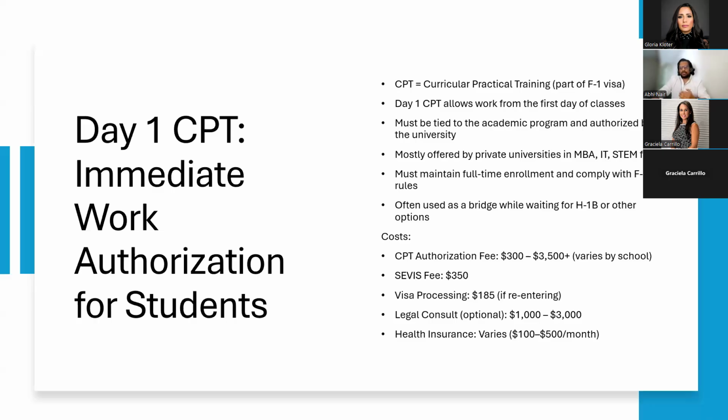And let's talk about the cost for a second. The CPT authorization fees can range from $300 to $3,500 or more, depending on the school. Then there is the service fee, visa processing cost, possible legal consultation, and of course, health insurance, all of which add up fast. So while Day One CPT is not a permanent solution, it does buy you time to build experience, stay legally in the US, and work towards your next big step. It is not the finish line, but a very useful pit stop.